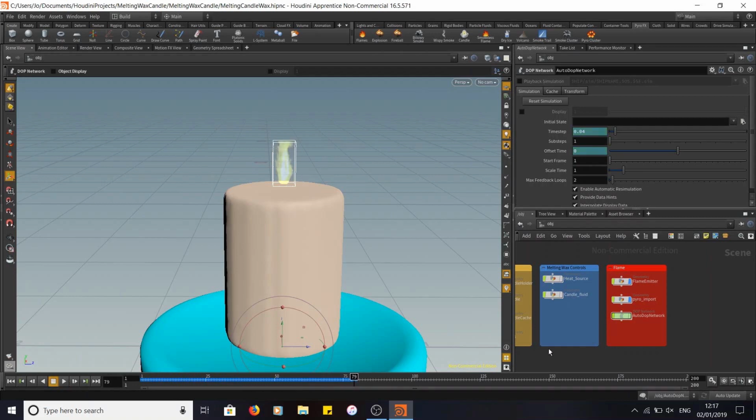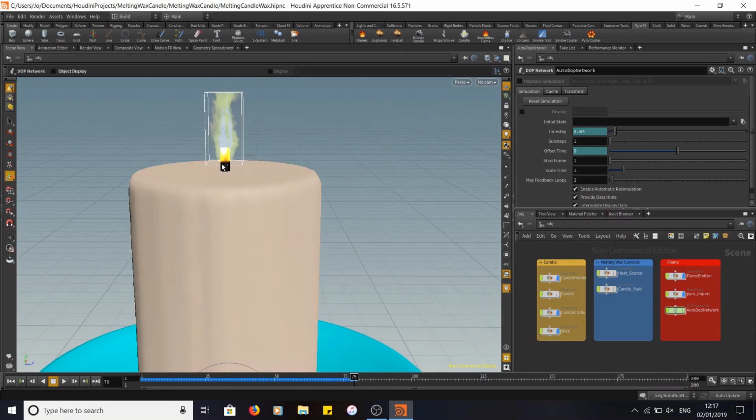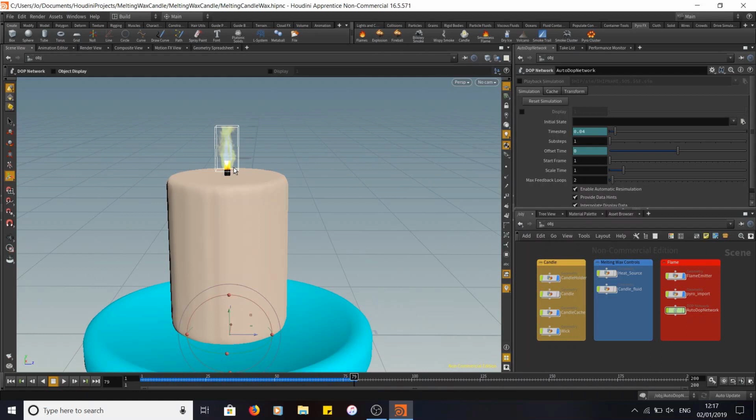One thing I probably should have done as well is if you just turn the display flag back onto the wick, you can then actually see that it looks like it is on the wick itself, which is exactly what we want it to do. And it has completely engulfed this flame emitter, so you can no longer see that at all. So at this point, the wax is probably going to start to melt. Just ignore that. Obviously this isn't going to move in relation to it, but we're going to sort that out later. Right now we just want to deal with this fire flame. So yeah, we're getting the idea of how that looks, so I'll just pause it there.